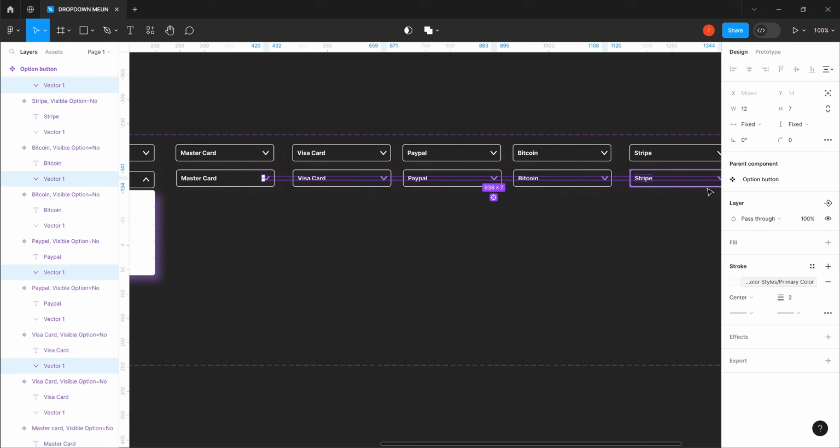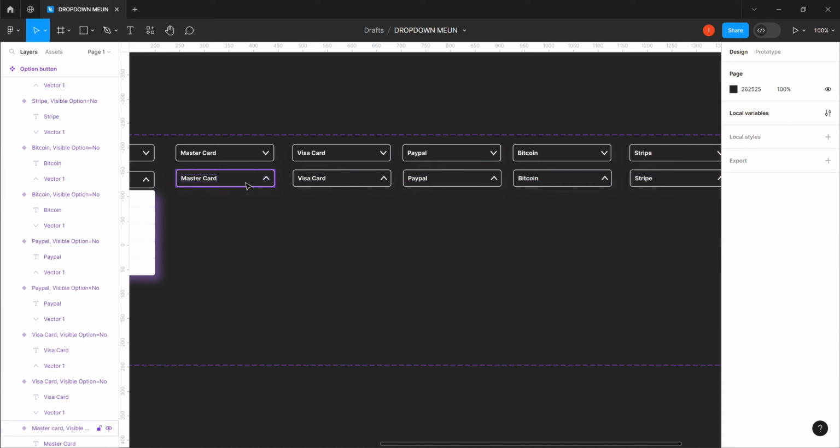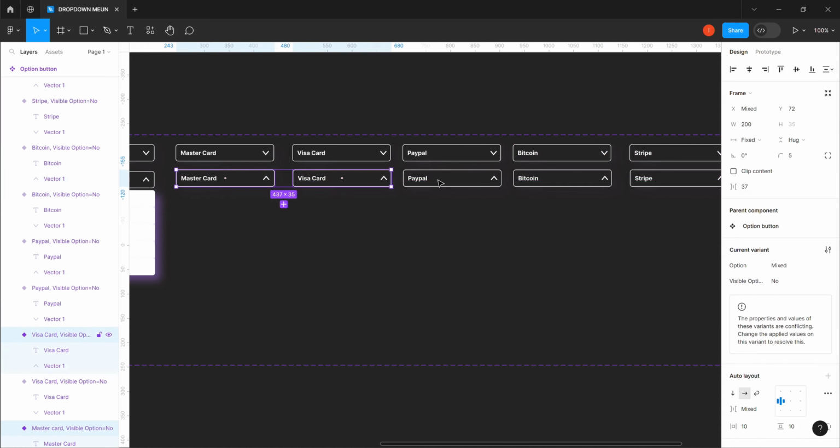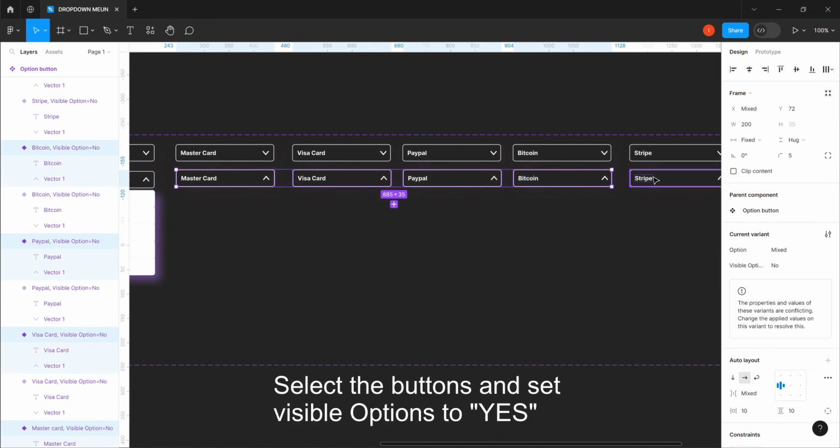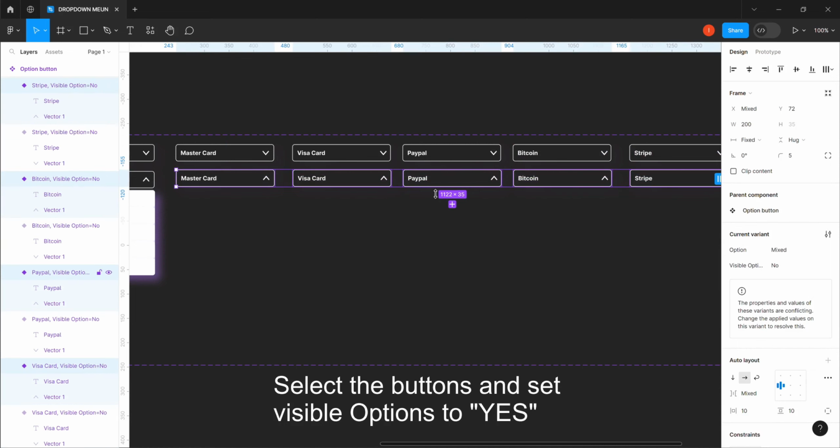So what we do is we come here and we change the rotation to 180, just like the way we did it before, so it can turn upside down. And come back here again to select all these payment methods, then we come to our visible option, then we change it to yes. Remember that if this one here we change it to no, then this one we change it to yes.